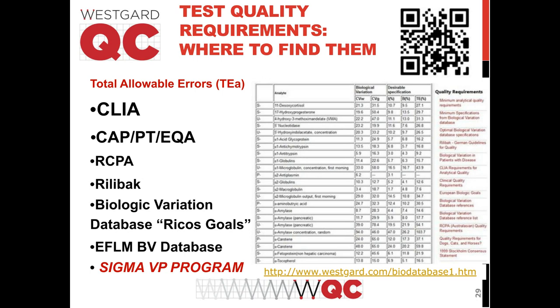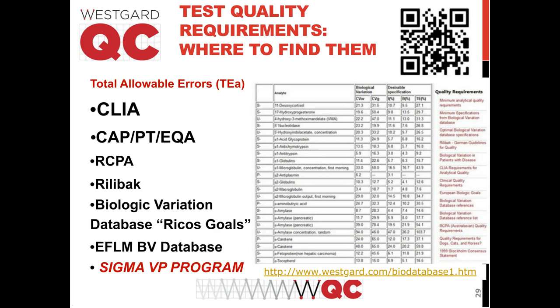The next thing we need to do is to put ourselves on that scale. With our tests, where do they fall? Are they 6 Sigma? Are they 3 Sigma? Are they 1 Sigma? The first step in figuring that out is to get a performance specification or a quality requirement. And for those of you in the US, it's pretty simple. You go with the CLIA regulations because the federal government, CMS, is directly regulating how good you need to be. And for non-regulated assays, you go to the proficiency testing providers like CAP or API. They will fill in the goals that aren't directly regulated by CLIA.